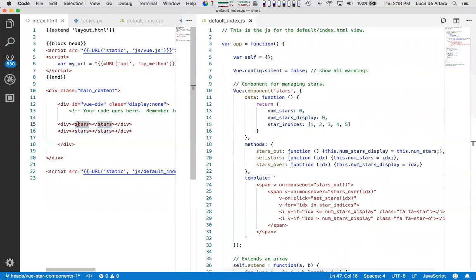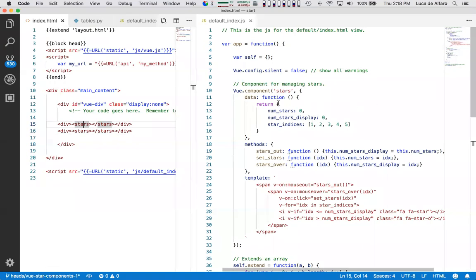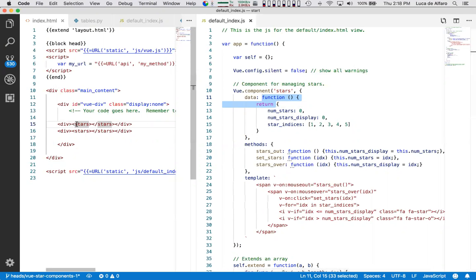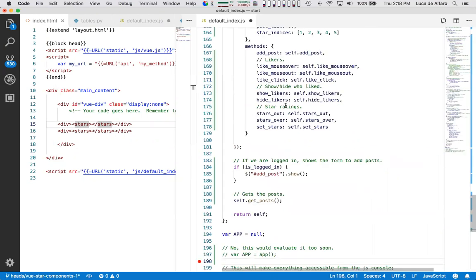The problem is this: each one of these stars will have its own variables. If I define it here via an object, if I eliminate all this piece of code and I just return an object, then all the star instances of this component would share the same state. It's almost worth doing it to play with it. Yeah, let's do it. Oops, what did you do?